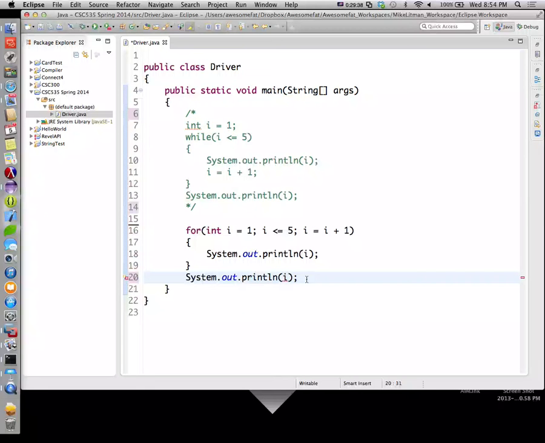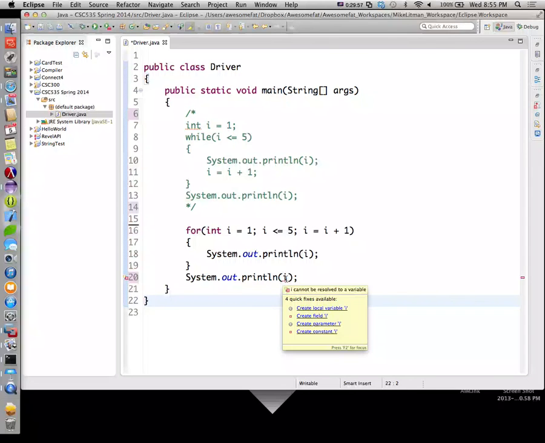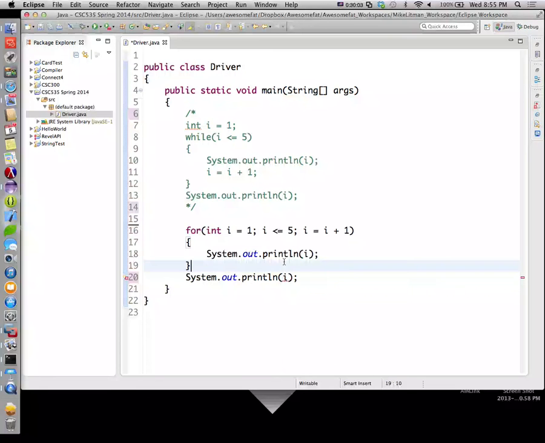Under the i. One of the things an IDE does for us is it does spell checking, similar to Word. We have a syntax error here. I also have a little X over here saying, hey, something's wrong here. The problem is that it's going to say no variable named i has been defined. i cannot be resolved to a variable. Well, what do you mean? I defined it right there.